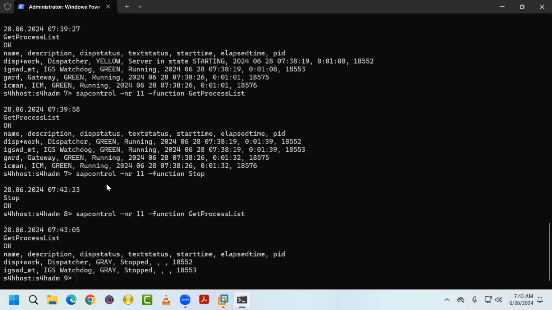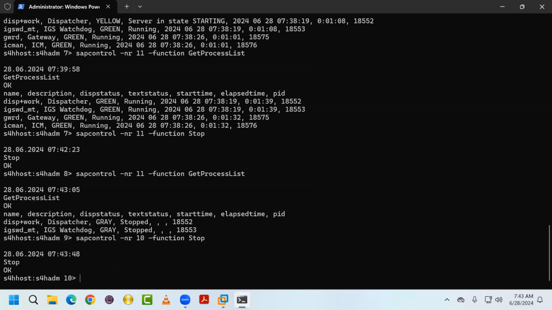Okay, now the same command: drag and select, press the enter key on the keyboard, and simply mouse right click here. Here you want to change the instance number. Enter the ACS instance number. This is the command: sapcontrol -nr, ACS instance number, -function Stop, S in caps letters. Enter. Now we are stopping the ACS instance.